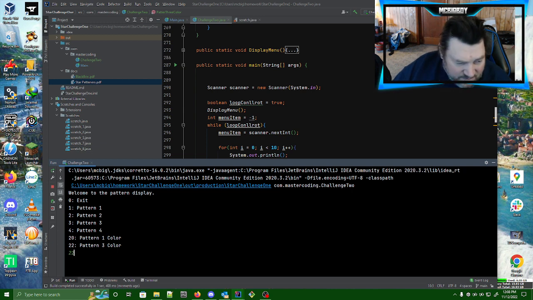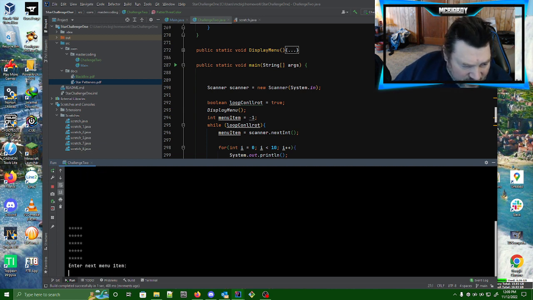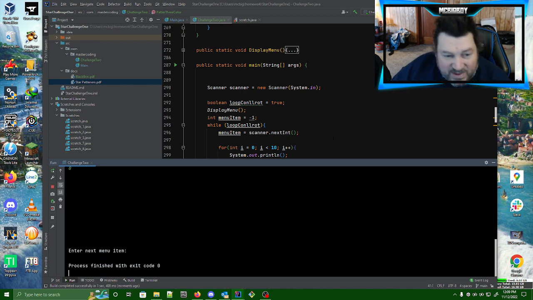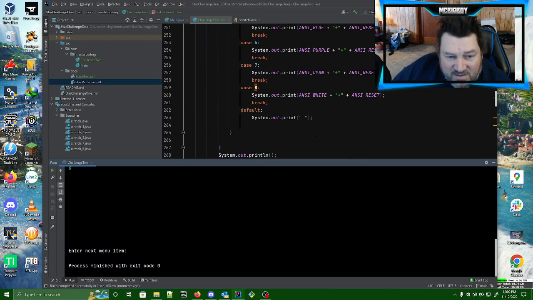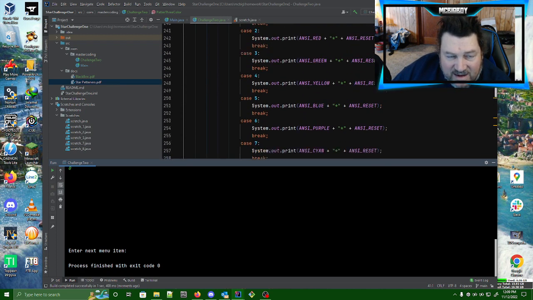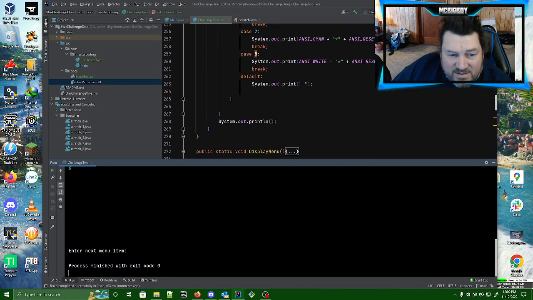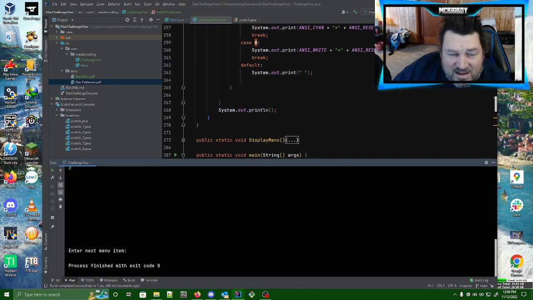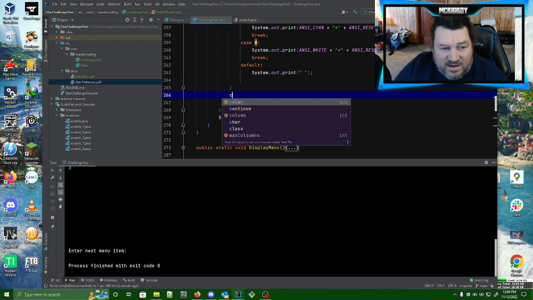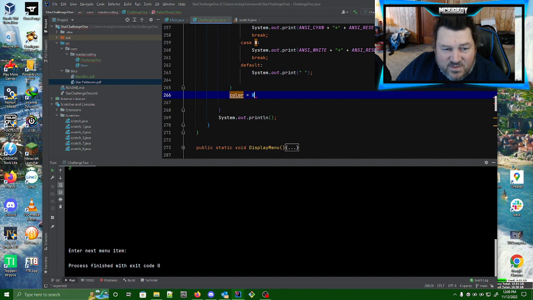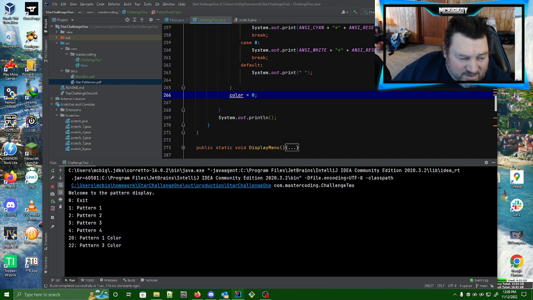So we're going to do 22. Oh my word, we got no spaces this time. Everything was, oh my word, what did we do? So we got no spaces. So that means that everything was equal. Oh, I know what we didn't do. If you remember, what we need to do is come down here and reset our color to 0. Now let's run it again. And then I'll go over why we needed the color to 0.